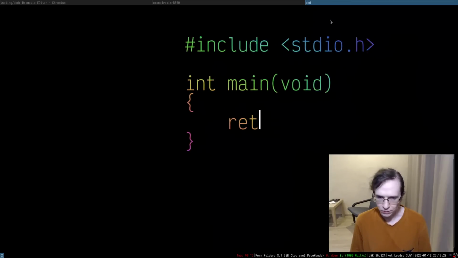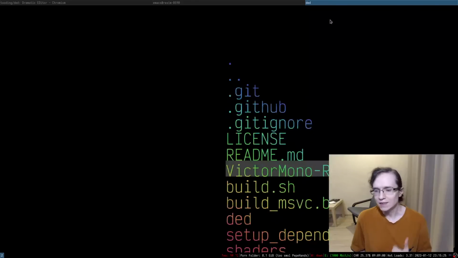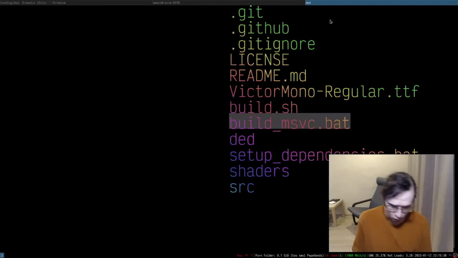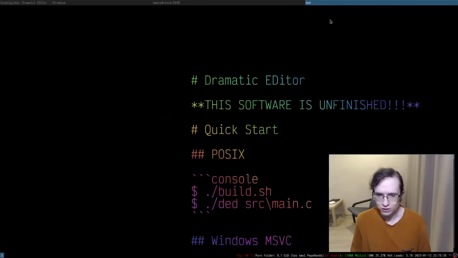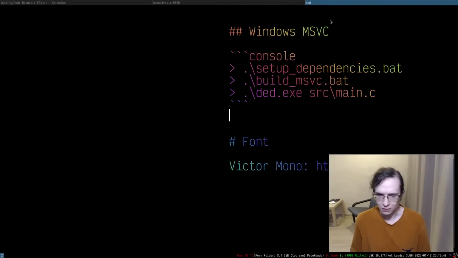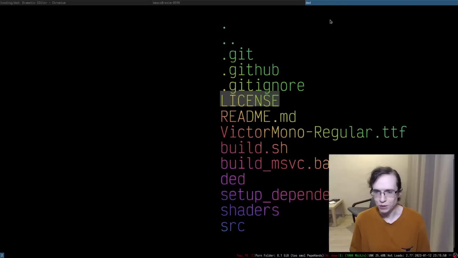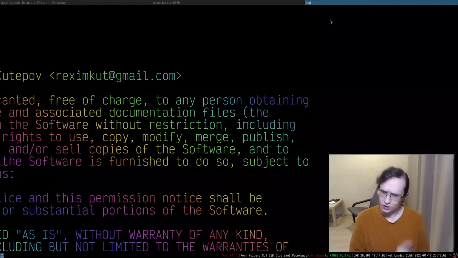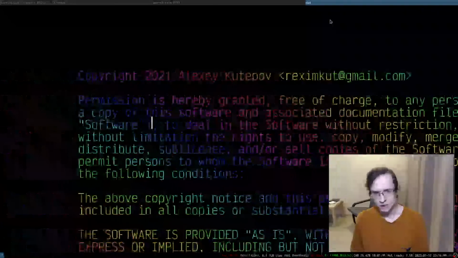On the previous stream, we implemented a simple file browser that allows you to select the file that you want to edit. So right now it looks at the current folder, and in the current folder you can pick something. Let's pick readme, and it actually opens the readme, and you can scroll through, maybe even modify something, say something like hello world, and you can save this entire thing, and you can go and pick a different file, for example license. For some reason every time I open a new file it doesn't really reset the cursor, so maybe this is something that I will have to fix, but that's what we basically implemented in the previous stream.